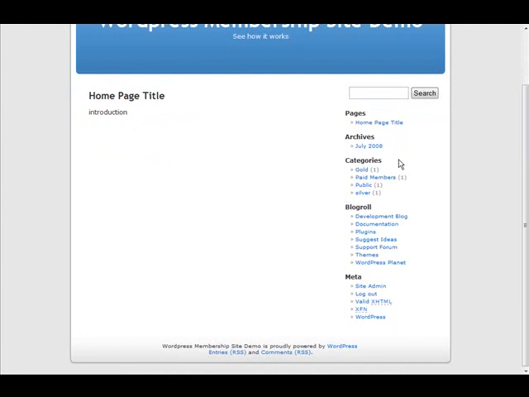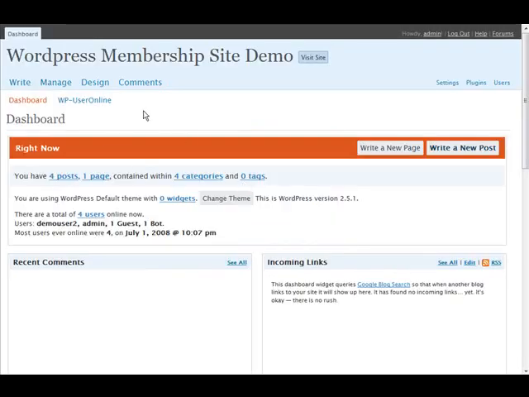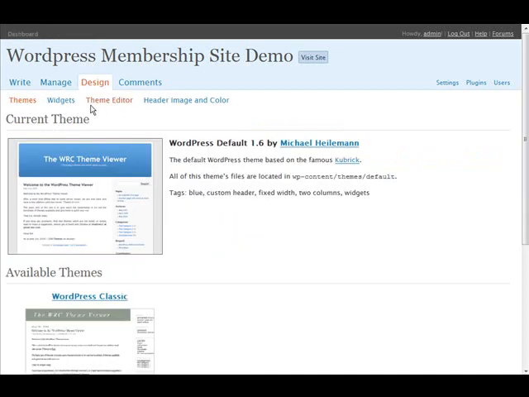If we go back to the payment levels again, the widget isn't turned on to show the posts. Let's do that to make this a little easier. So let's go to Design, Widgets.